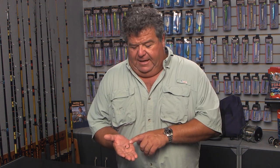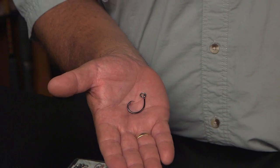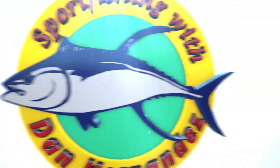Especially a bite like today, where the fish are really picky, having a nice ringer hook on there will help out. Now today I'm using a circle hook. Lots of times I like to use a J hook, but it seems like today when the fish are running with it, I don't wanna do anything to spook them. So I'm just using a circle hook. When the fish runs, I just put the reel in gear and the fish will hook itself. It's working out really good. So this is the basic gear we're using for today's trip. Let's get back on the water and show you more exciting action right here on Sport Fishing.